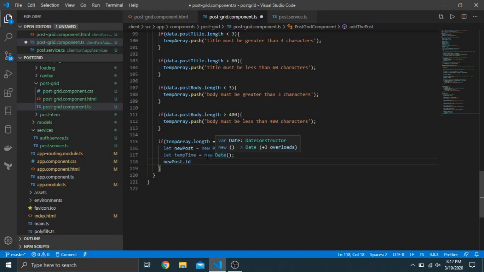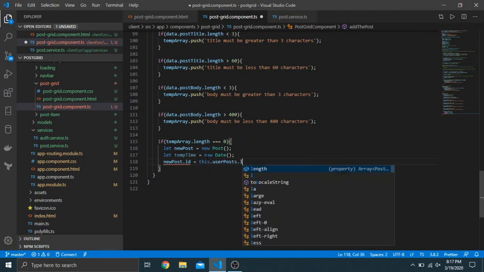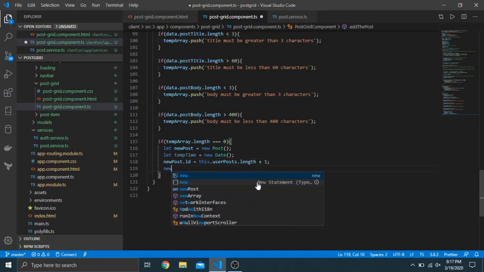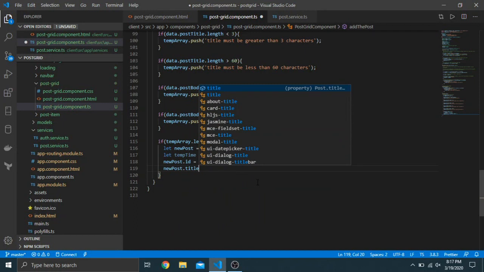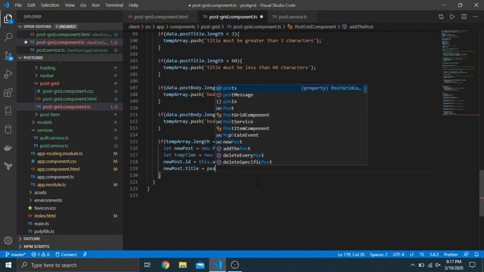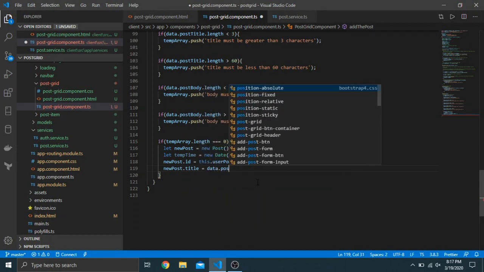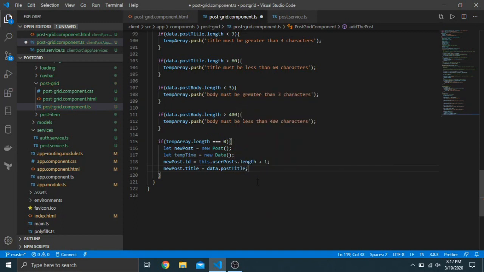And then that's when you would change the updated time, but not the creator time. So we'll do new post ID. We'll set that equal to user post dot length plus 1, because we want this to be the new ID, so we want to add 1 to it. New post dot title is going to be equal to data dot post title, like that.